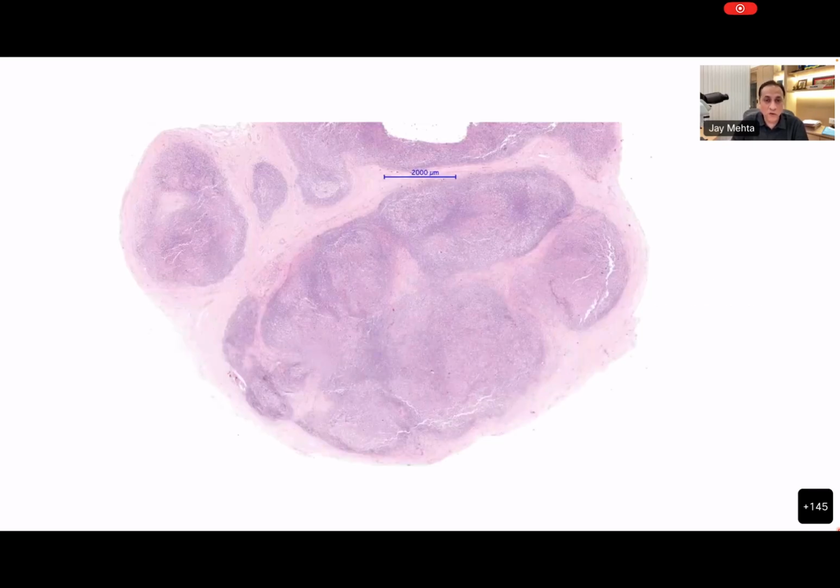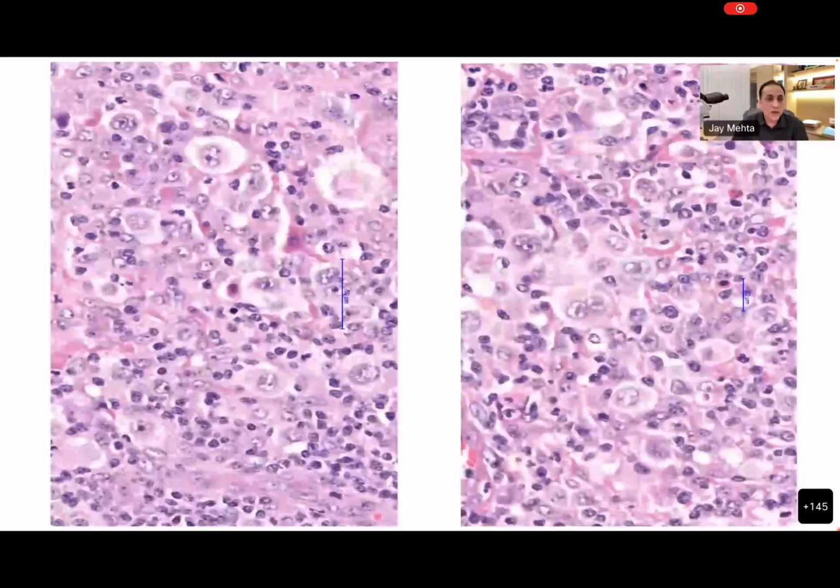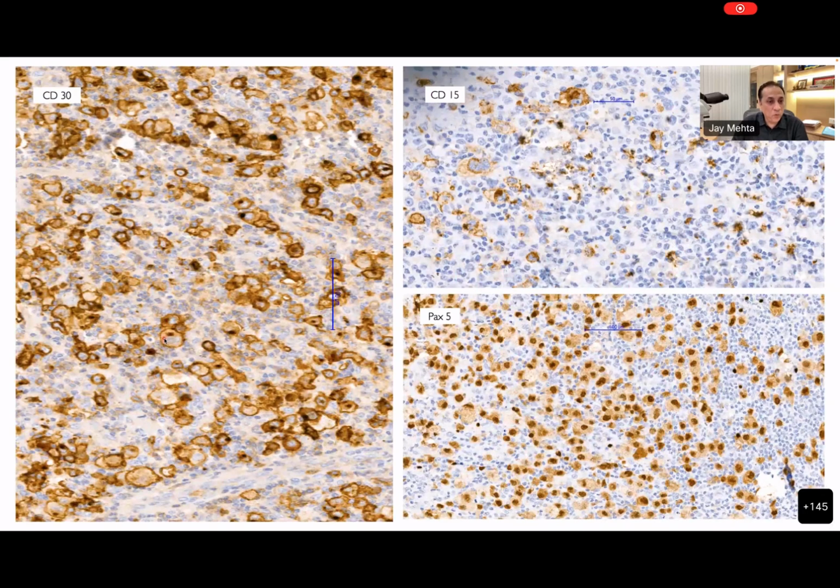So here's a low-power view of a very obvious nodular sclerosing process. And all of you know that you get these lacunar cells. The cytoplasm is retracted in the nodular sclerosing variant. Those are lacunar cells, and that's a binucleate ovoid Reed-Sternberg cell. CD30 shows nice positivity, both membranous and Golgi, dot-like Golgi positivity. That's very characteristic for Reed-Sternberg cells. CD15 is positive in the HRS cells. Also remember that CD15 will mark the polymorphonuclear leukocytes. So there are a lot of these floating around. CD15 will be marking them, and you will need to discriminate and find out if the cell of interest is actually showing you CD15 or not. PAX5 shows you dim expression vis-a-vis the dark expression by the resident B cells. So that's something you need to remember for Hodgkin lymphomas.